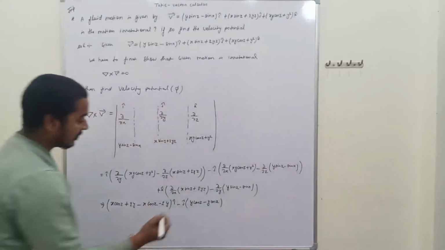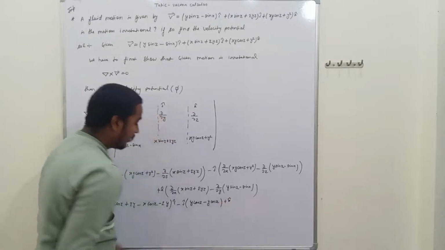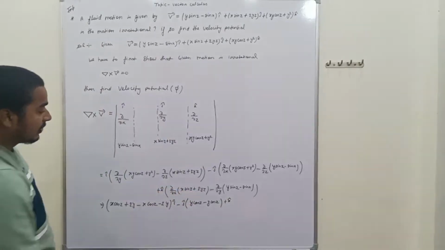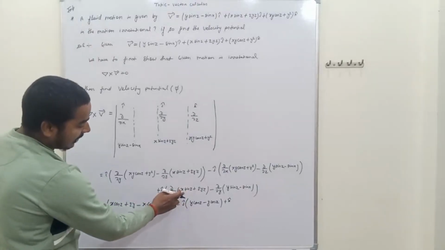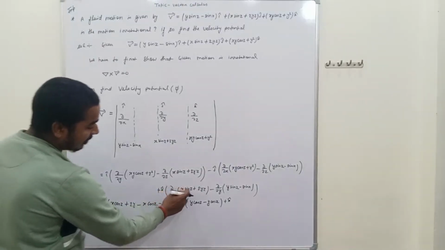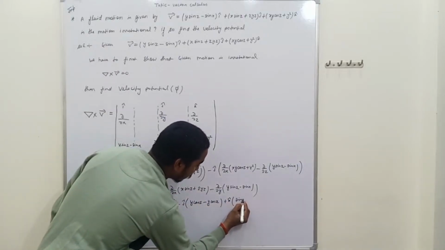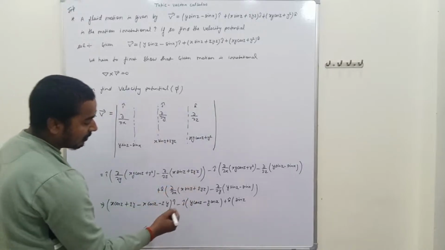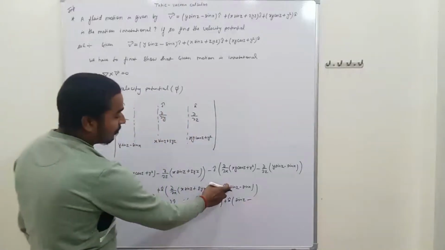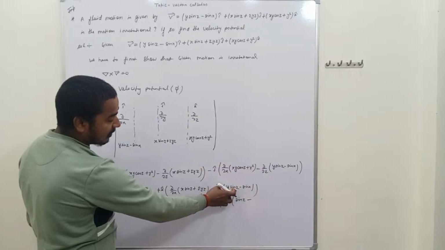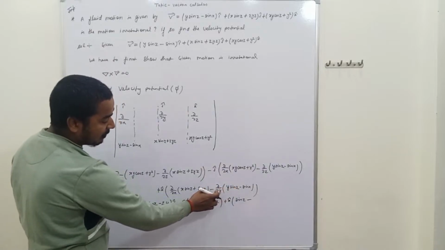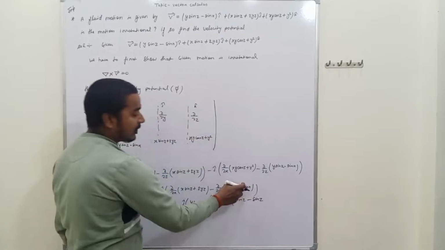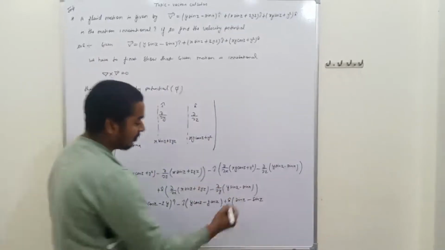Further we have to solve for k cap, differentiating x sin z plus 2yz with respect to x, taking z as a constant, that is x differentiating with respect to x, that is 1, then remaining is sin z, and plus of 2yz differentiating with respect to x, that is 0, minus of y sin z differentiating with respect to y, taking z as a constant, and y differentiating with respect to y, that is 1, this is minus of sin z, and minus of sin x differentiating with respect to y, this is 0.